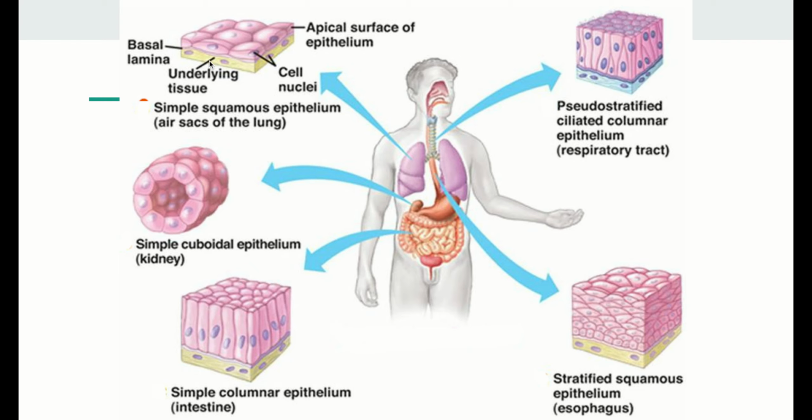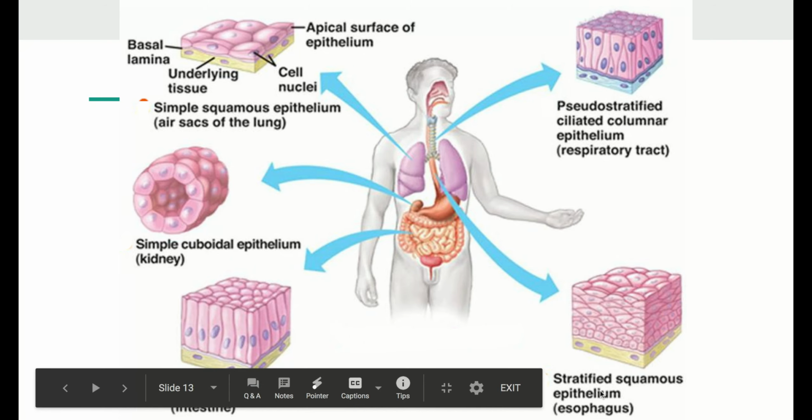Our skin cells have a very different texture, a different type of epithelial cells, and these would be your apical surface epithelials or surface epithelial cells. These are more columnar in shape. This is what would be found in the respiratory tract. And this type of striated squamous epithelial is found in the esophagus. So the structure has a lot to do with the function and where they're located, as is everything in anatomy and physiology. Hope that's helpful.